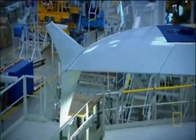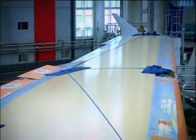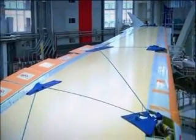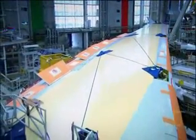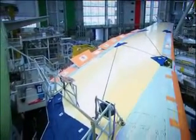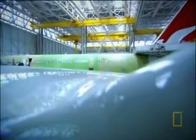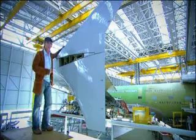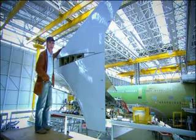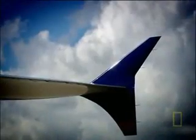Winglets play a vital role in getting the A380 off the ground. It's hard to believe that these tiny modifications to the wings can make that much difference. But without them, the wingspan would have to be around 10 feet longer to achieve the same lift. Thanks to winglets, the wingspan is reduced to 261 feet and 10 inches, squeezing inside the regulation airport limit with just 8 inches to spare. The technology behind it has its origins in birds — and you would expect birds to know a thing or two about flying.